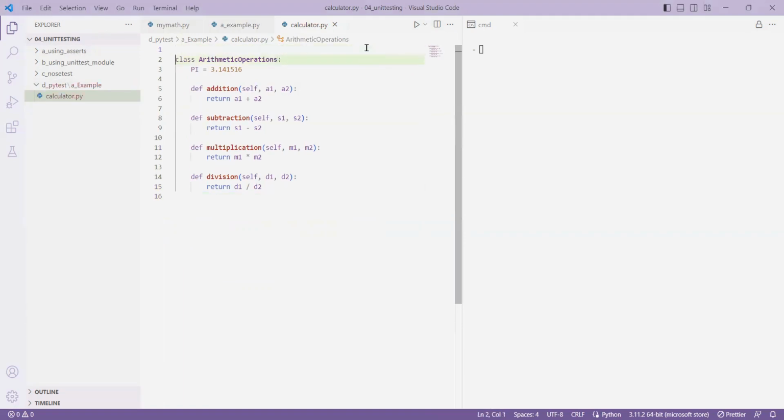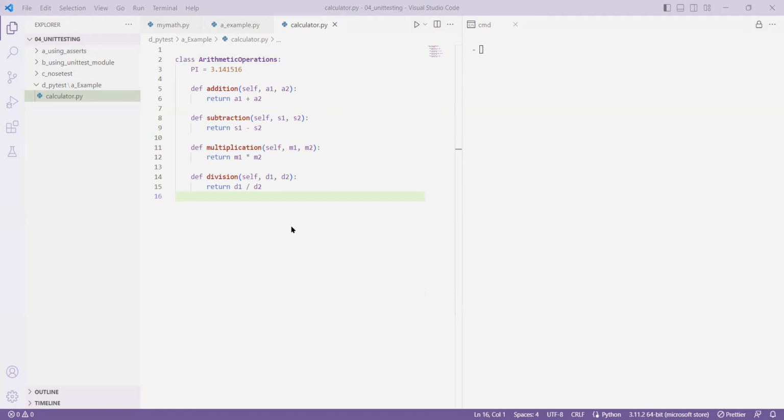Okay, so I have this calculator. It has a class variable called pi, and addition, subtraction, multiplication, division. There were four operations. Now I want to do the testing. For testing, either we can write the test in the same function or in a separate function.